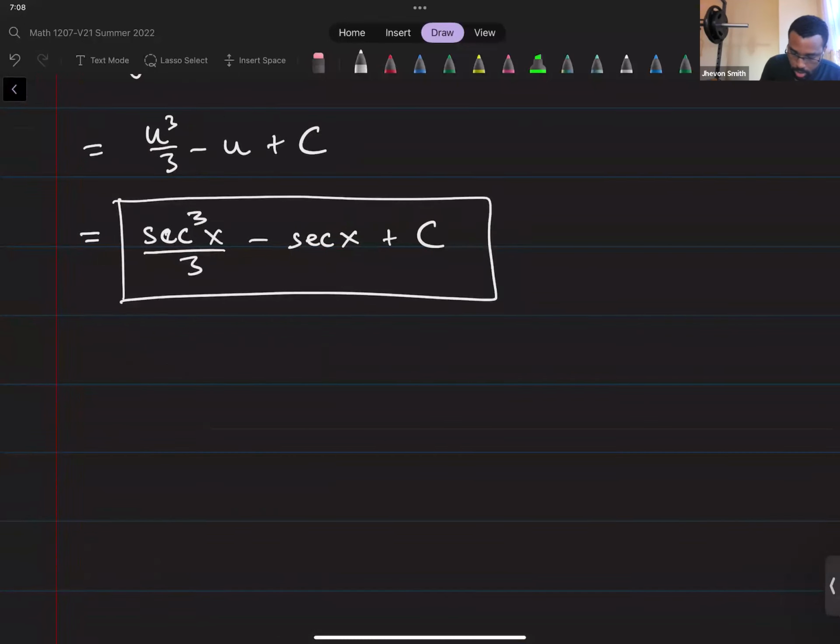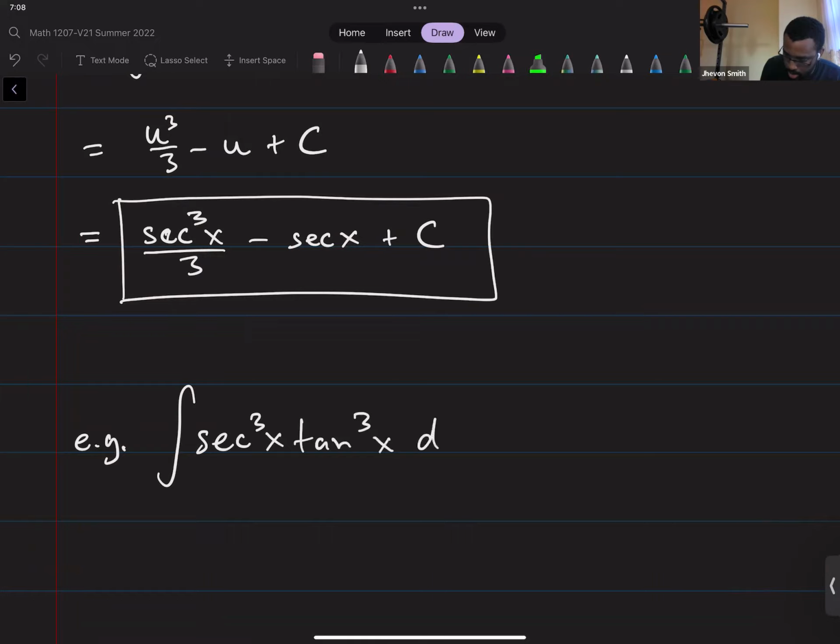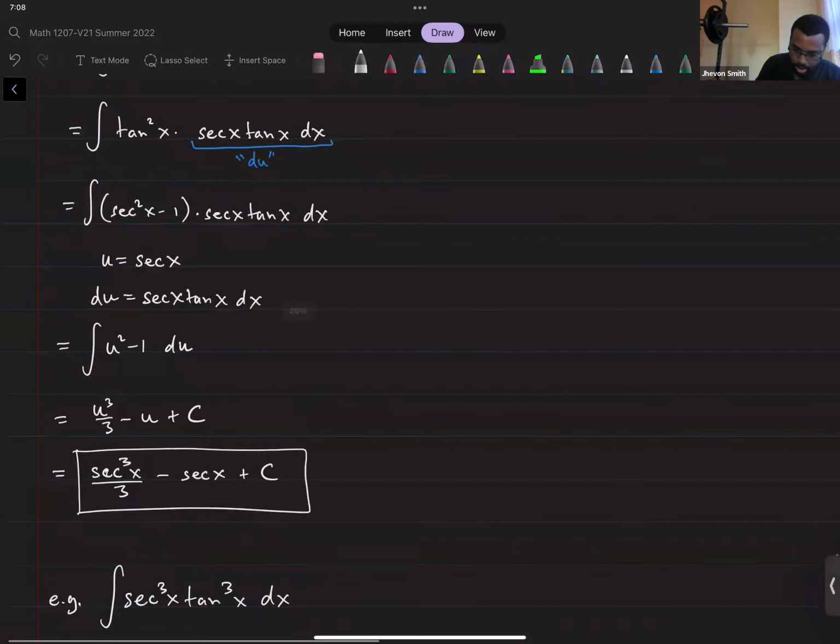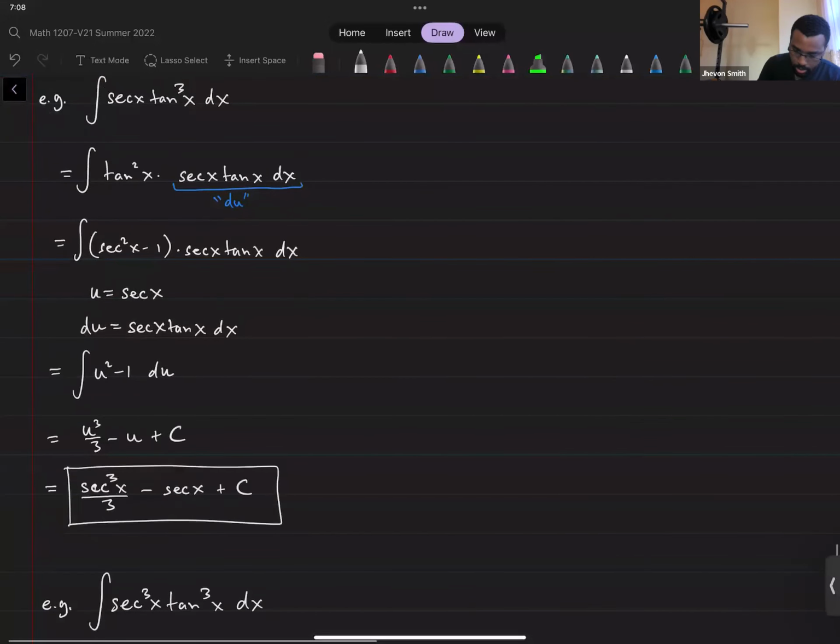So the other example we're going to do is this guy, but I actually think we're about due for a break here. So we'll stop. Pause here for a second. Do you have any more examples in this case? No. And then after this example, we're going to do the final case of this scenario. And then that's going to be fun. Okay, yeah. So we'll pause right here, take a 5-minute break, just stretch your legs, wash your face, get a drink, and we will be back and dealing with this guy.